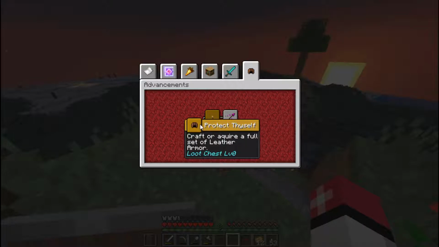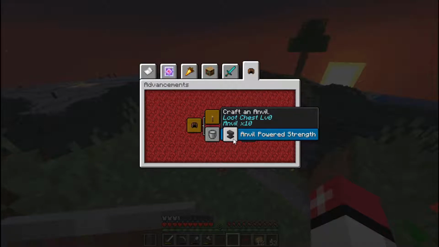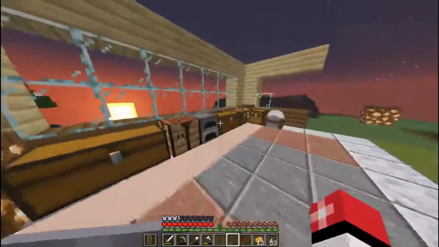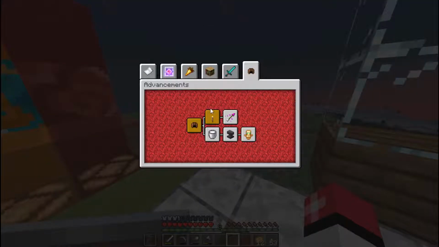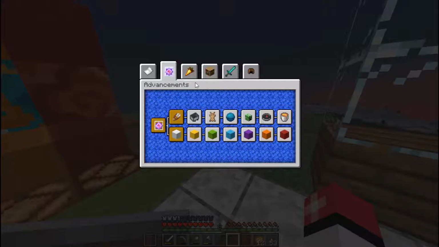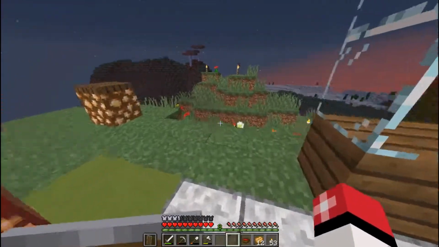I got some torches, and I got the full set of leather armor there. So we're going to do that. And then we're also going to get this. We're going to craft an anvil. Let me actually go get the iron block. Oh, okay, I have it on me. So we can do that as well. Let's see, what else? That was it in terms of advancements.